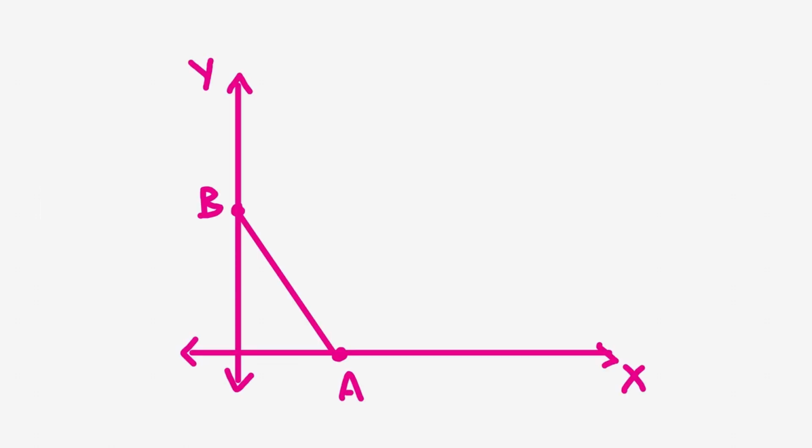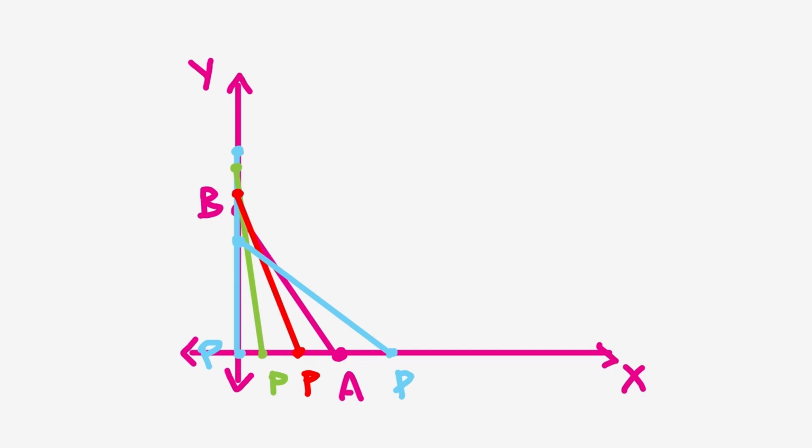Alright, so let's just draw this problem first on a coordinate plane. So we might try just imagining different segments of PQ as we move the endpoints around. And if we start with P at the origin and slowly slide it in the positive x direction, notice how the intersection of PQ and AB seems to move continuously from A towards B.